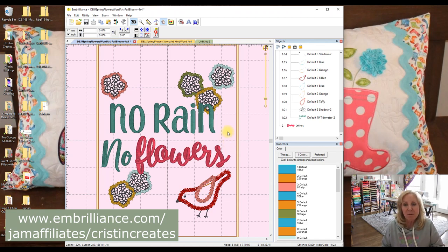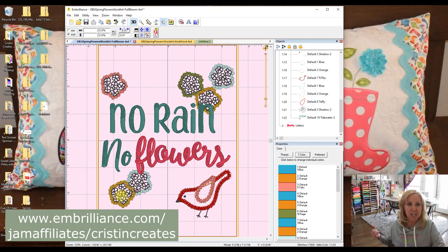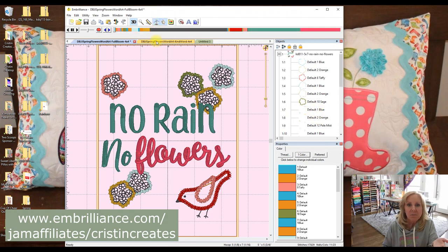All right, so the other thing that people were saying is they don't like the gray inside of these flowers. So you could keep this as is, or you could easily just babysit your machine, and when it gets to a certain flower, you would hit stop and change your thread color if that's what you choose to do. Or since we're enjoying learning software, we can see how it's doing this. So I think we're still on Stitch Simulator. So I'm going to go ahead and, oh, we weren't. So now it's on Stitch Simulator. Sorry, my mistake. All right, so we know that it's the gray.